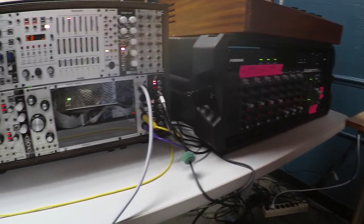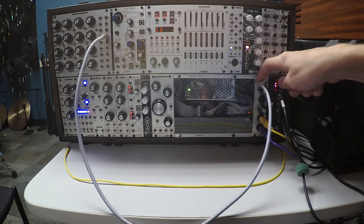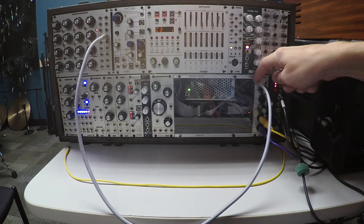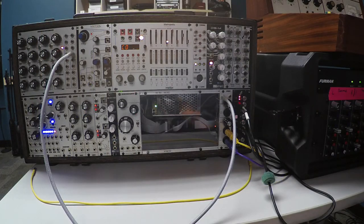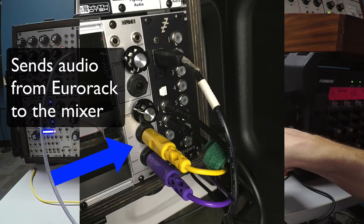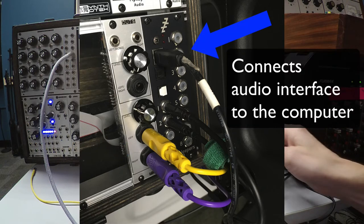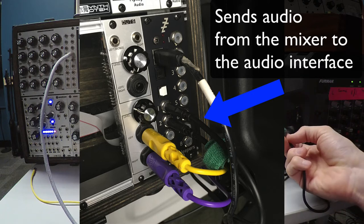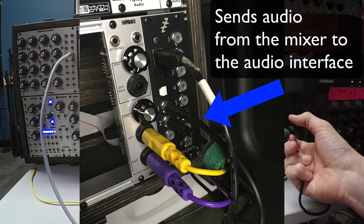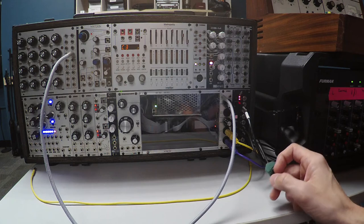The EuroRack does have left and right outputs, but if you connect only something to the left it acts as mono and the signal goes to both speakers, so you need to connect to both left and right for an actual stereo connection. The key thing is making sure all these connections are right — make sure you've got left and right output, yellow and purple, connected. In order to get sound into the computer you need the USB connection and these smaller black cables connected to channels one and two. I went ahead and put a green velcro on number two, the right channel coming out, so you can tell them apart.